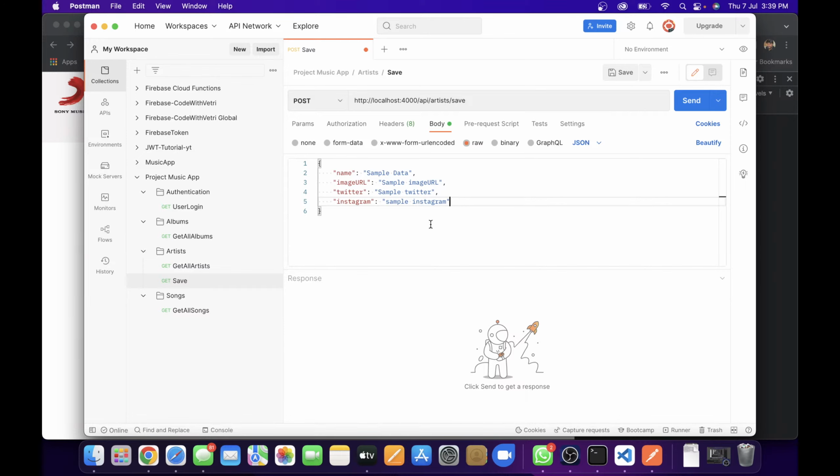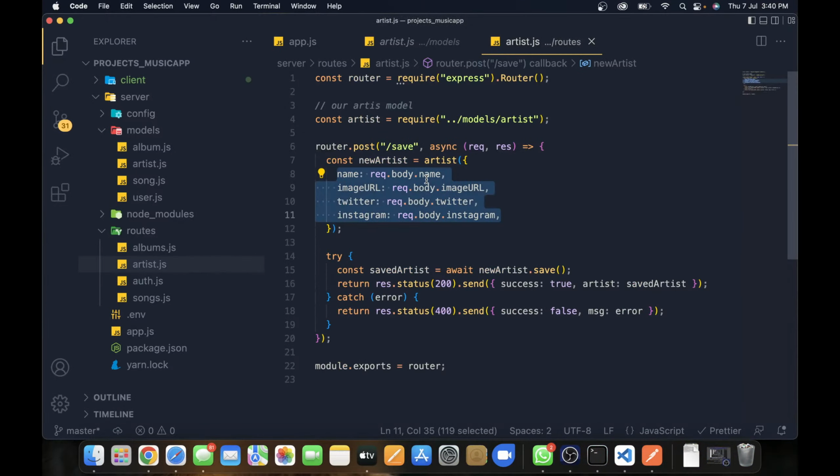We don't need this. Now we have all this in the request: the name, image URL, Twitter, Instagram. Please make sure these names match the names here, because this is the place where we are collecting that information, whatever we are sending from there: name, image URL, Twitter, Instagram.